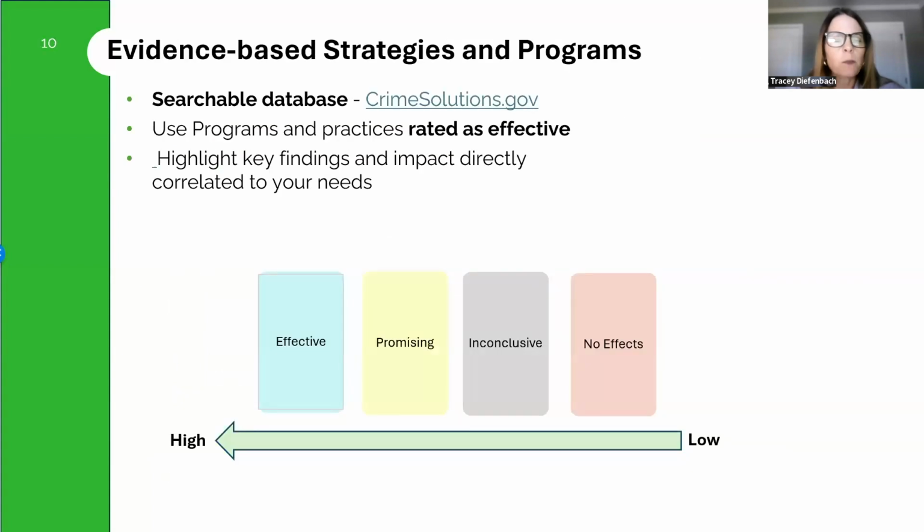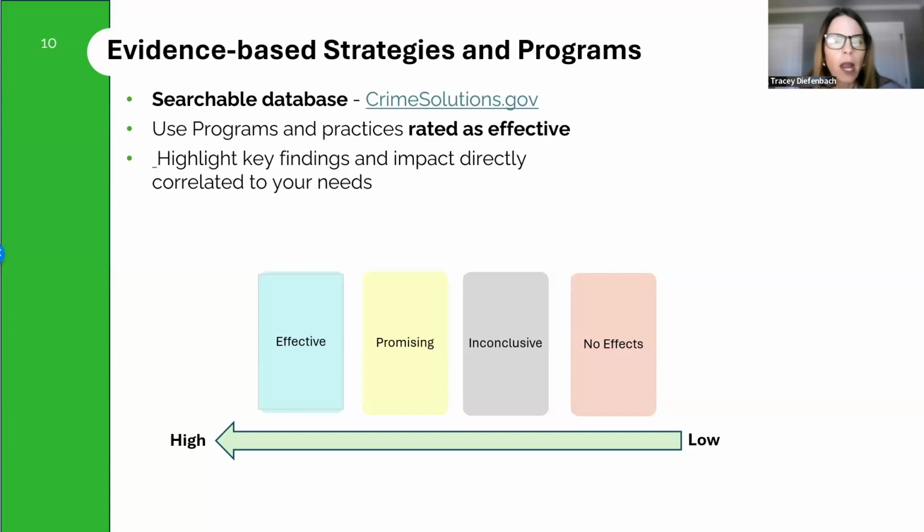A key element of these projects is the use of evidence-based programs and strategies. One place to find evidence-based programs and practices is crimesolutions.gov. The link is provided here on this slide. Crimesolutions.gov provides a database of program strategies and procedures that have been screened, reviewed, and rated based on either evaluations or meta-analysis that synthesize the different evaluations.